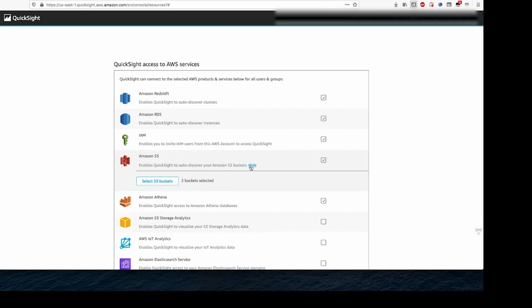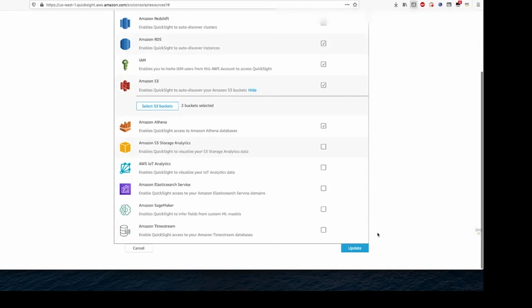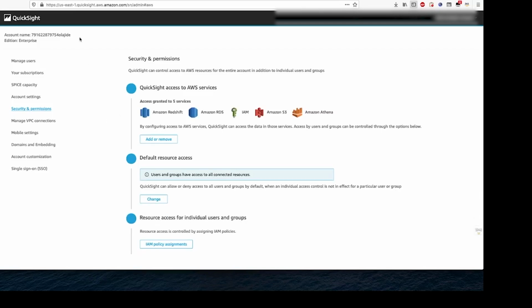In your case, you might get an error that says QuickSight is not able to write to a particular bucket. You need to enable it, and you select the particular S3 bucket. Once you're done selecting it, you update and you're done.